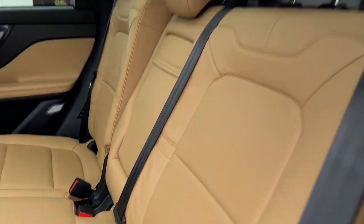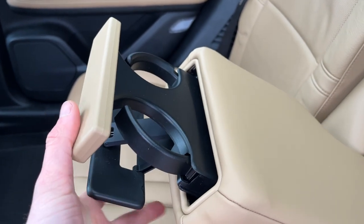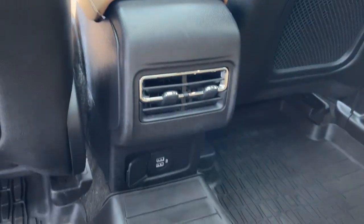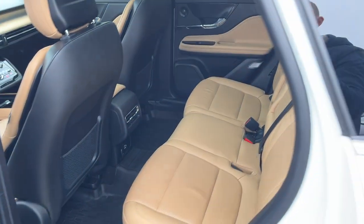Really comfortable seats front and back. The rear passengers do have some cup holders that come out of the center portion of the seat, and you also have multiple seat back positions here as well. A couple USB ports, some power options, and you do have Lincoln all-weather floor liners throughout the vehicle.